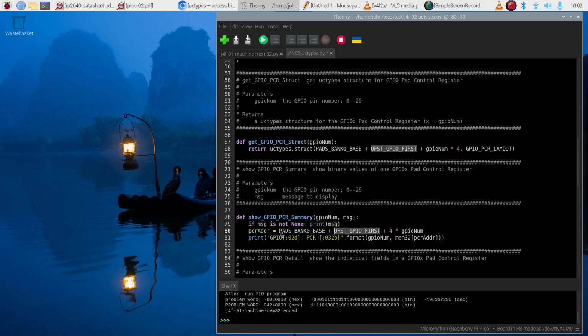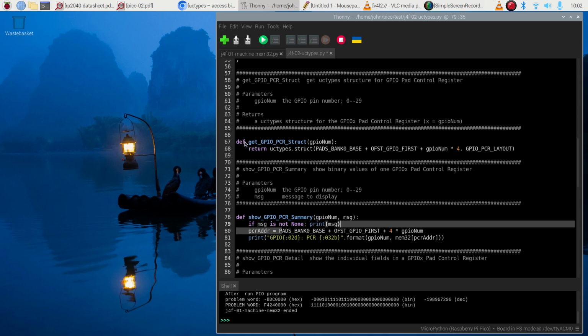We set the address using those constants at the top and the GPIO number times 4. And then we displayed it. We didn't worry about the high order bits because they're reserved.